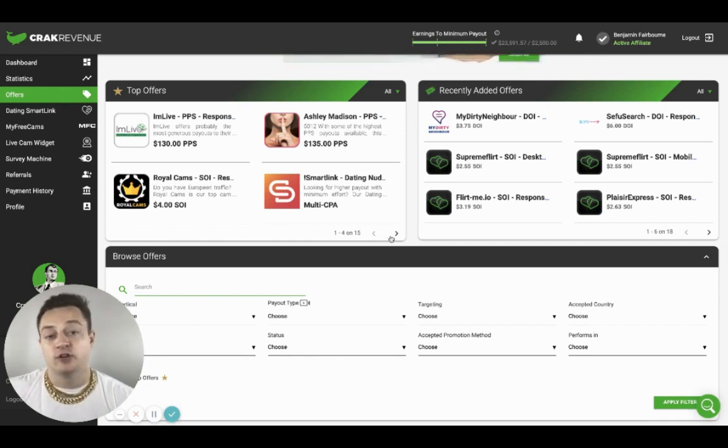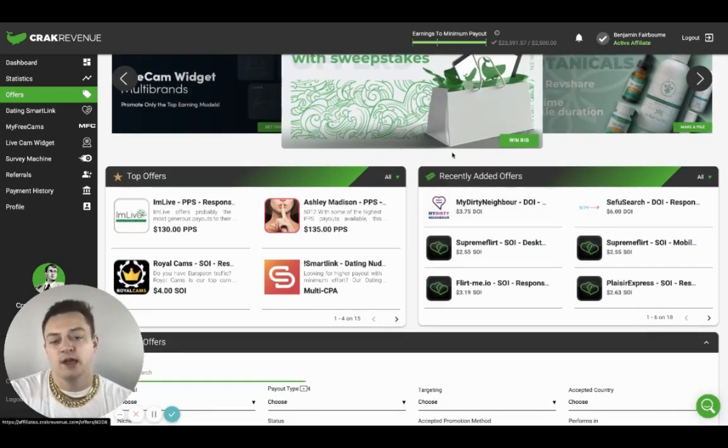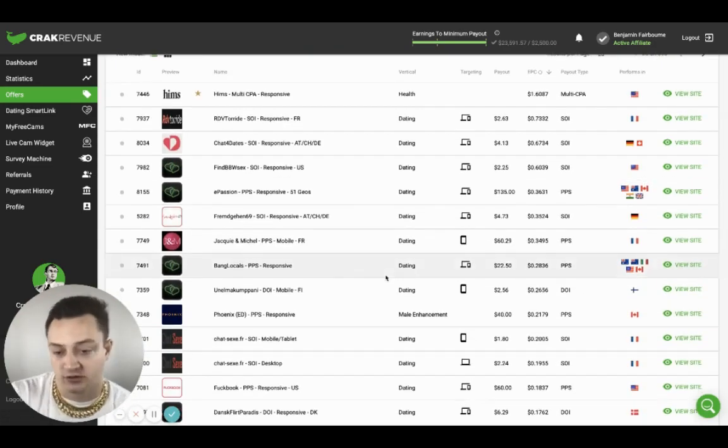The only way I've ever found that works extremely predictably well out of anything. Like I don't even have to test anything anymore. I just set it up. I know it's going to work. I just pay for the traffic, and it takes me 5 minutes to set up, and every week I do it. So that's with Pop Under. Cheapest traffic in the world's Pop Under. And then, ultimately when it comes to banner traffic, you can pick any one of these offers, guys.